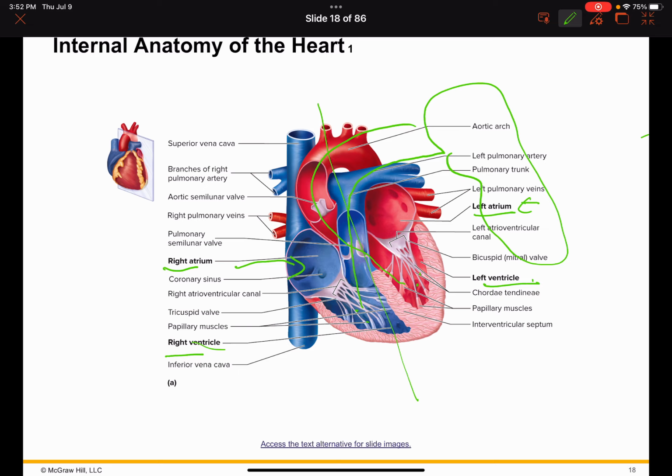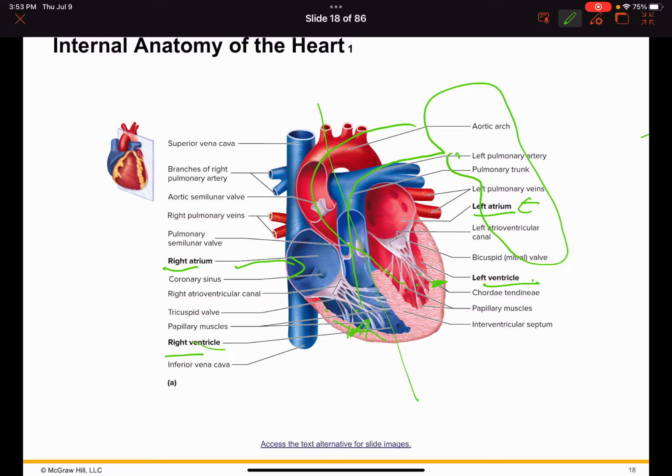So the right ventricle, when you look at the wall between the right ventricle and left ventricle, the right ventricle has much less diameter compared to the left, because the right ventricle pumps blood to where? Only to the lungs, which require what? Less pressure. The lungs are close by, so it doesn't need that much pressure.